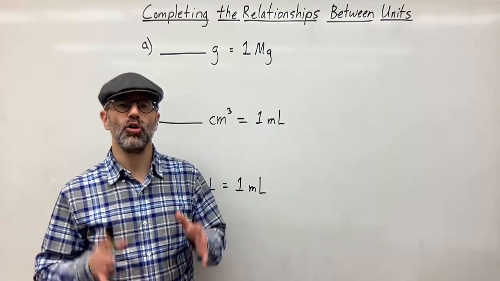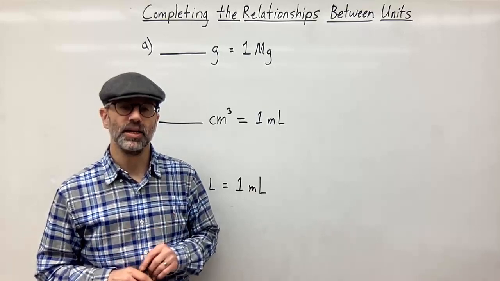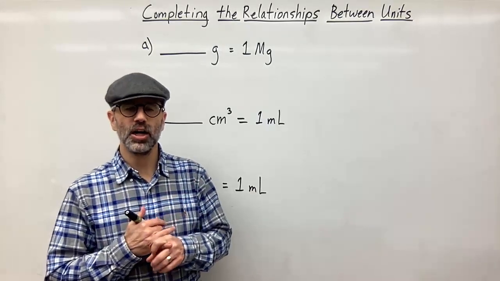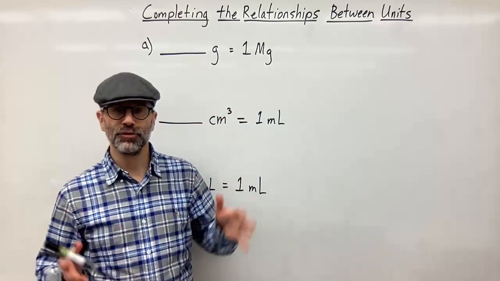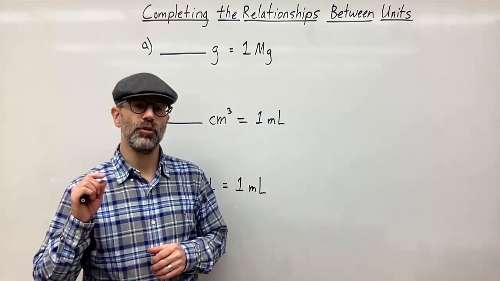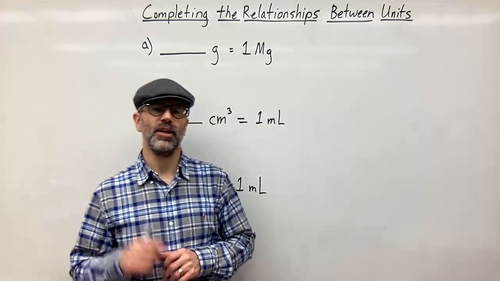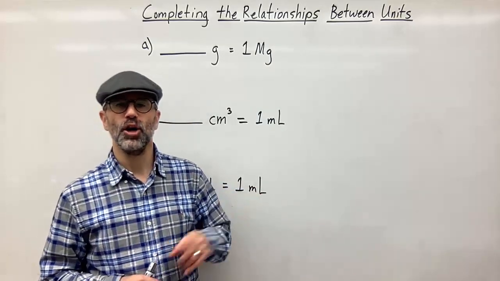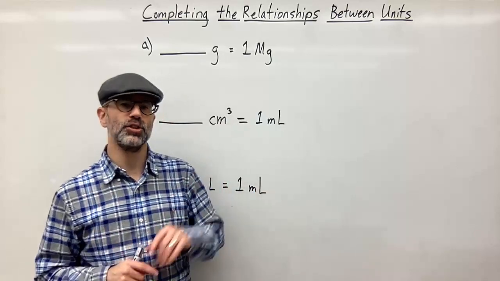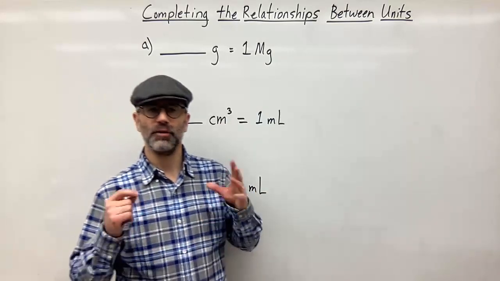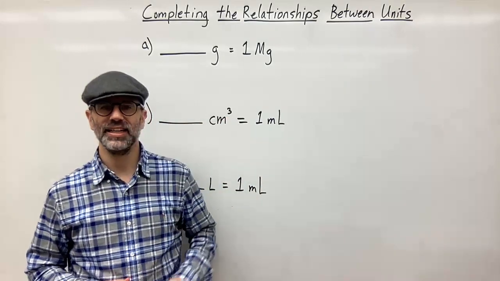You have to know your metric unit prefixes. So you need to know what the prefixes are and what they stand for and the ordering if need be. If you don't know your prefixes, then you have to learn those. I've got a video that helps you memorize and know those prefixes, so look at that video. But if you're good to go, let's get into this.